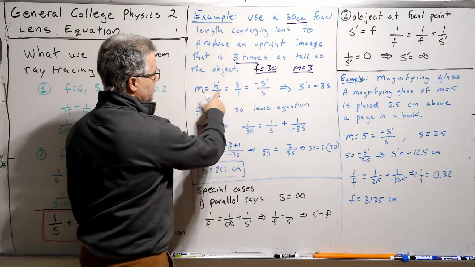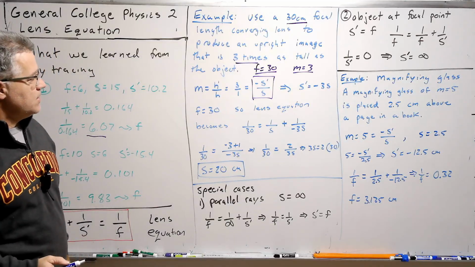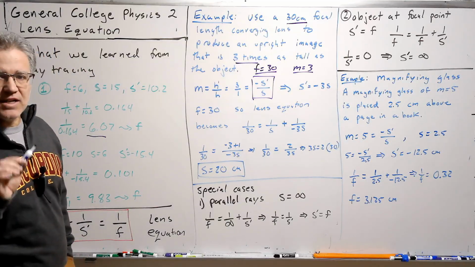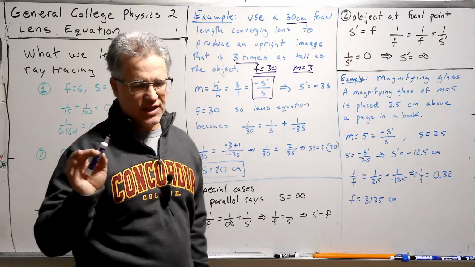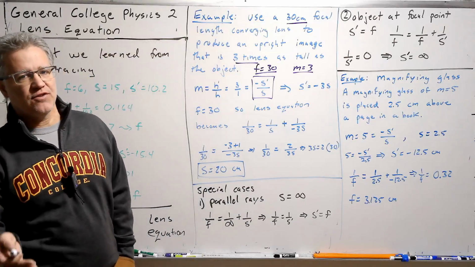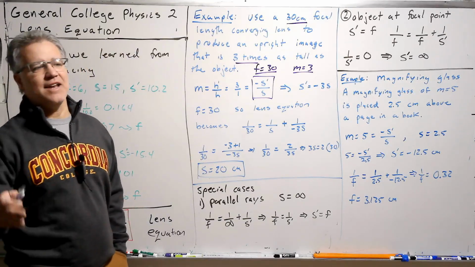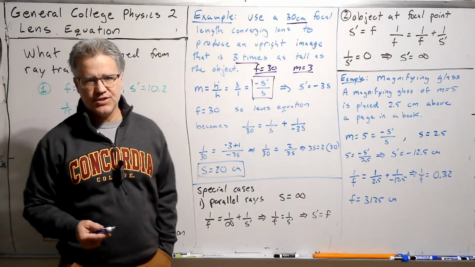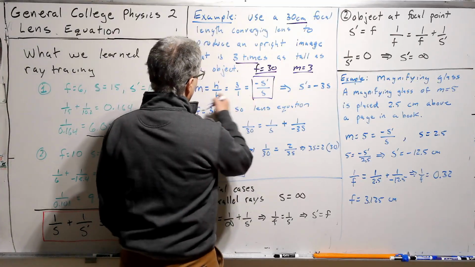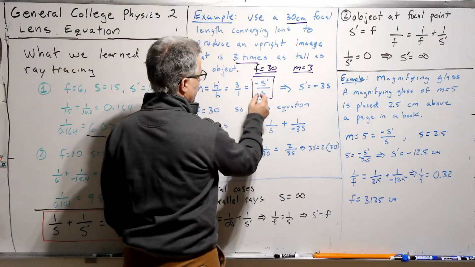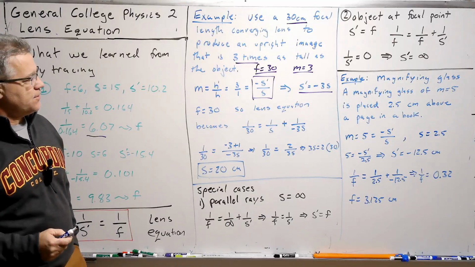Good, we have that. But we also saw that magnification was minus s prime over s, if we include that minus sign carefully. We had talked about how we could use the absolute ratio and then just say inverted or upright. Well, here, when we're using the lens equation, we can't put words into the equation. We have to use the minus signs appropriately. So very careful there. So we can solve this now. Just cross multiply here, and we get s prime equals minus 3s.